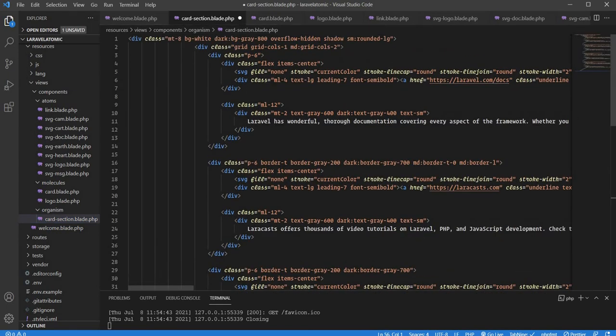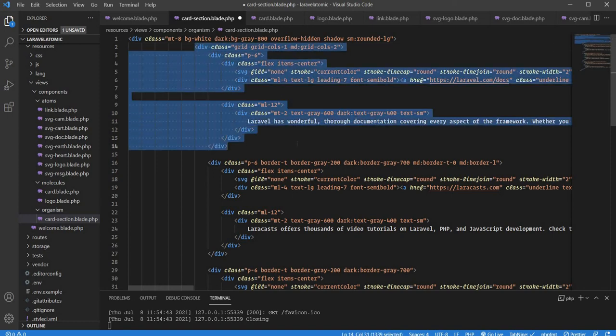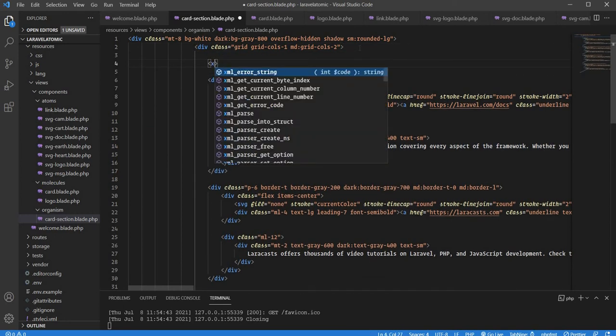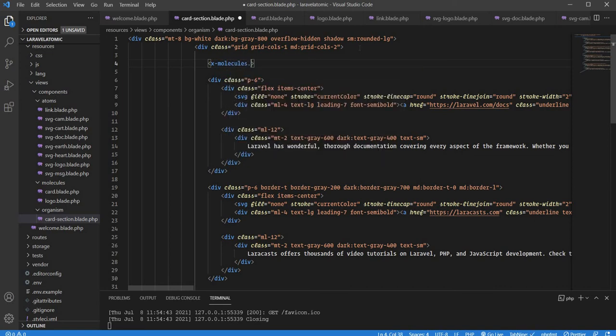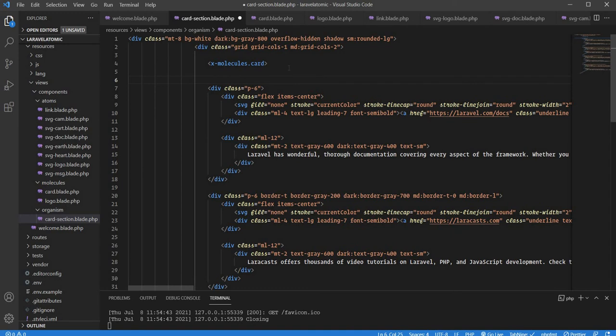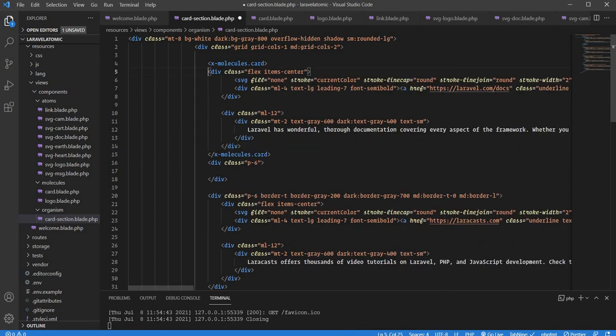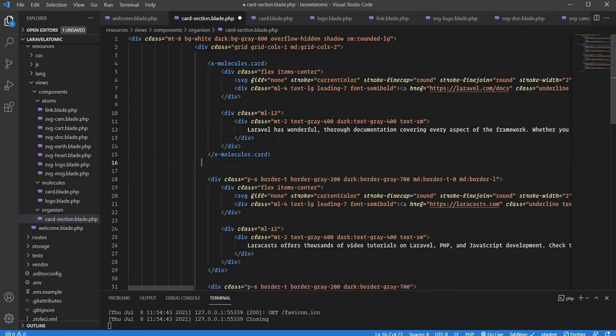Now the other thing we can do here is, now each thing of this we can substitute with our card. So let's start from here. So our first card is x-molecules.card, and as we are writing inside our card, we can have the slots like this. So we can now get our code of this card. So all of this over here, and we can then remove this thing. So now this is our one card.